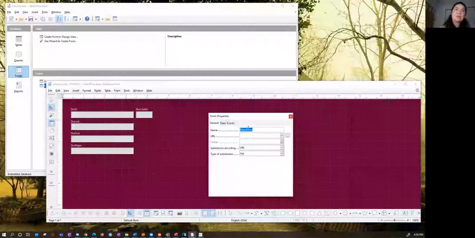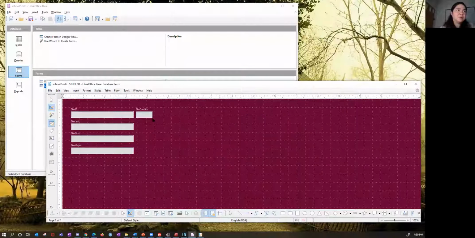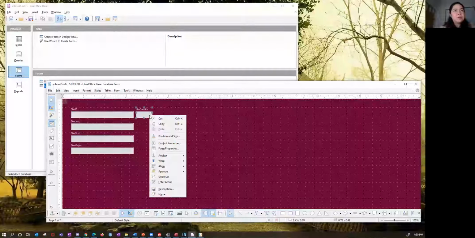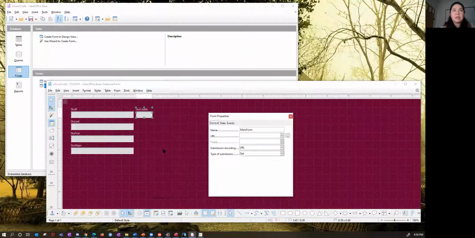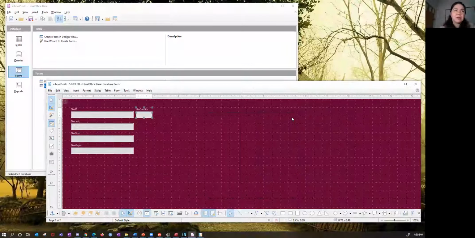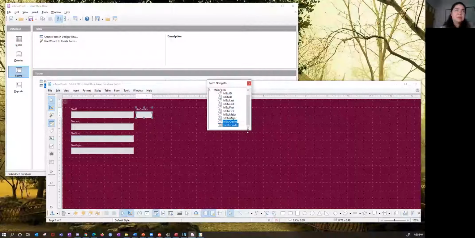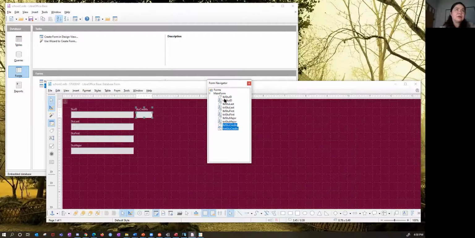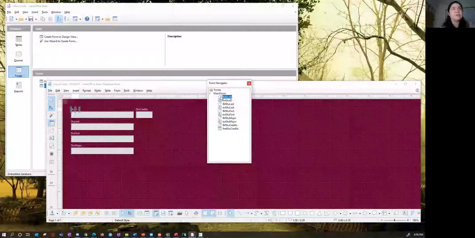It's got a name just like in Access. Cool. When you click on this and you're like, oh, can I get to the form properties? Frustratingly, no. It just goes to the main one. And it took me a little while to figure this one out. So if you go to Form Navigator, you can see all of the things that are in here. And you can see it actually selects it for you. So see these little tags mean label. This is the actual text field.